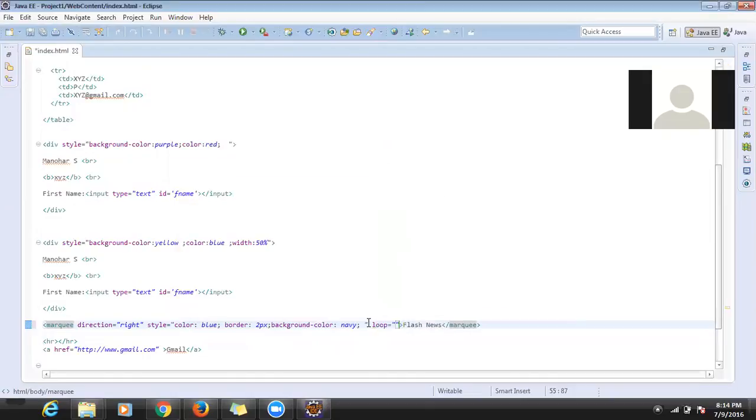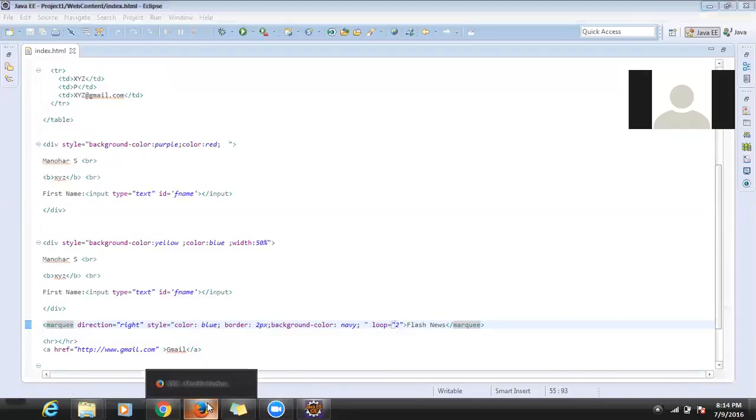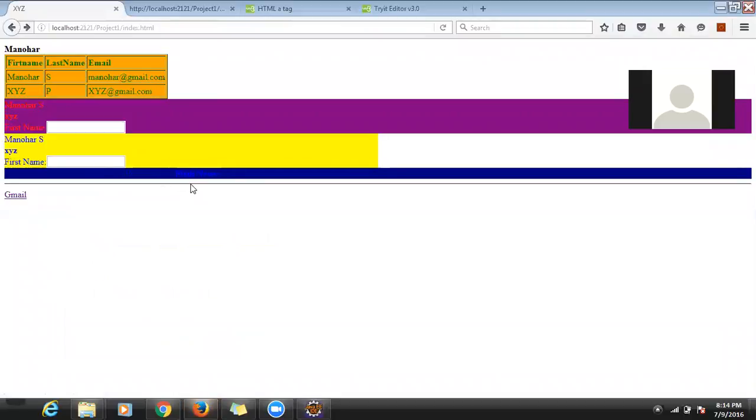How many times do you want to rotate the flash news? Suppose whenever I open the page I want it to rotate only 2 times. Right now it keeps on rotating. Now I did a refresh, and see, the first time the news is coming from right to left.